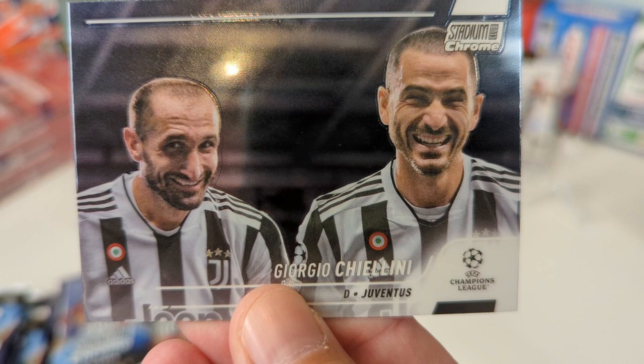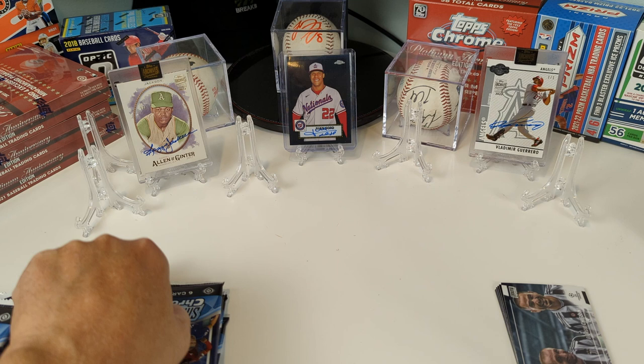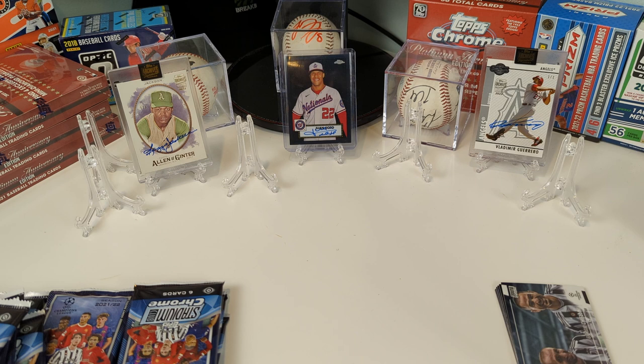First pack. So wait, there's nothing in? You don't get a guaranteed auto in every pack? No, but you will get a guaranteed auto in every box. And there's one out of every 4.5 packs, so you should get four refractors, and then you're going to get a pink and red or something.